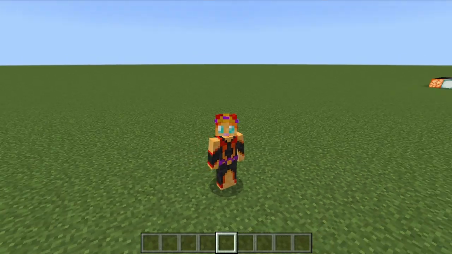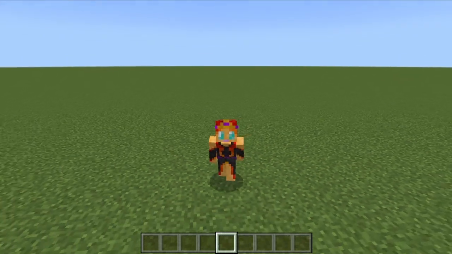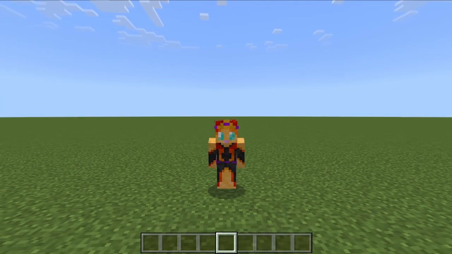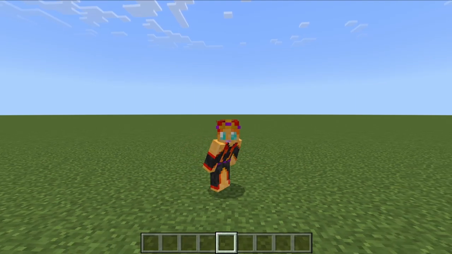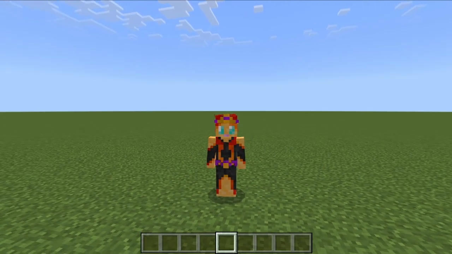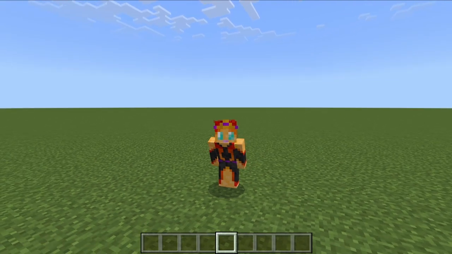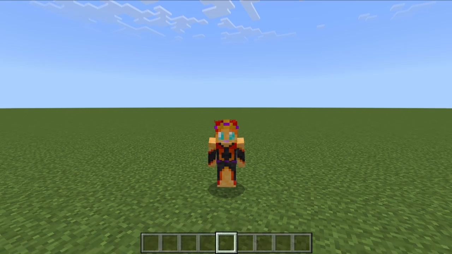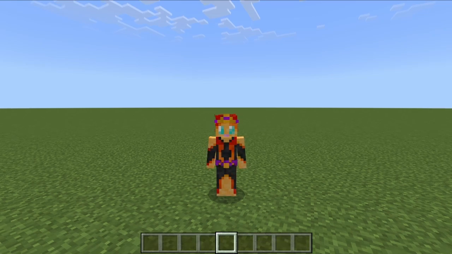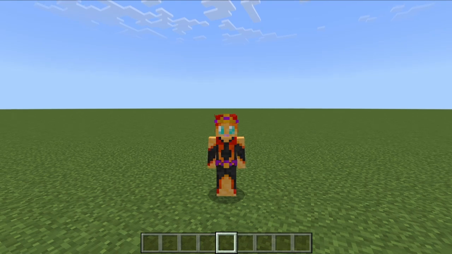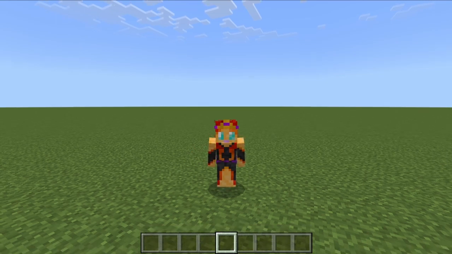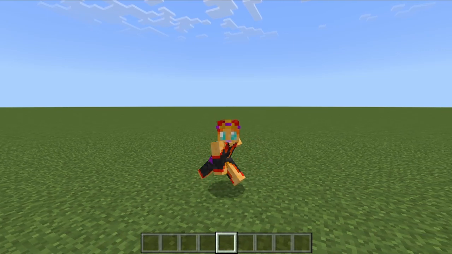I hear quite a lot recently, I wish I could build like you, or how do you come up with the builds that you do? How do you come up with your concepts and your designs? Well, today we're going to do something different. Today I'm going to show you around some of my test worlds, have a look at how I do my thought process behind some of my builds. And I'm also going to show you some hints, tips, and resources that you can use as well. So I hope this is useful to you for those who have been asking these questions.